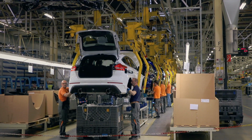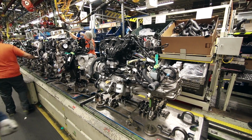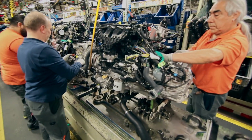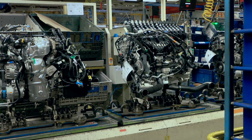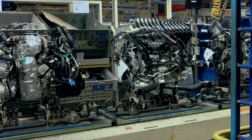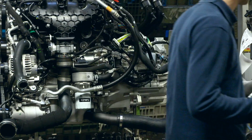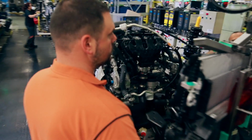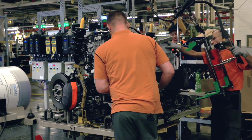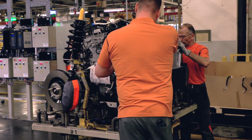Our first stop is to check out the engine. The Focus RS is powered by a 2.3 litre inline 4-cylinder that sits in an east-west configuration. Both the head and block are alloy, meaning it's light, but durability is built in using iron cylinder liners. It's got double overhead cams, variable cam timing, piston cooling jets, as well as forged conrods and crank. With the help of a twin-scroll turbo and a huge 26 pounds of boost pressure, the engine puts out 350 horsepower. This is then sent into the all-wheel drive system via a 6-speed manual gearbox.